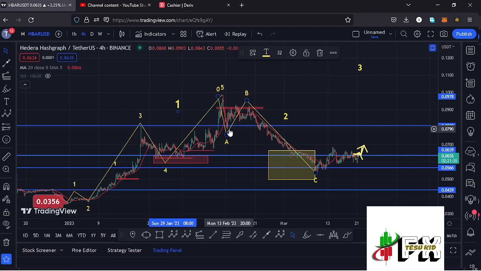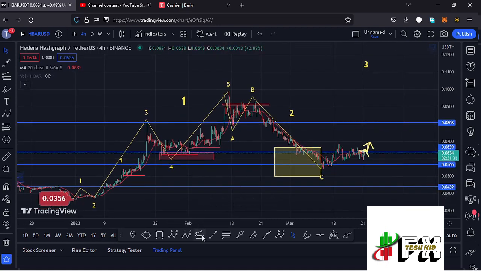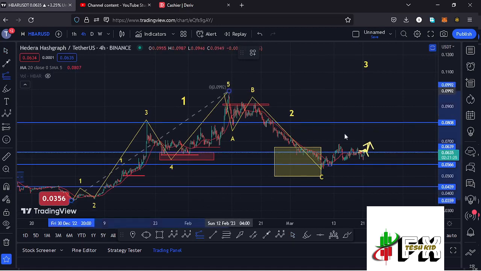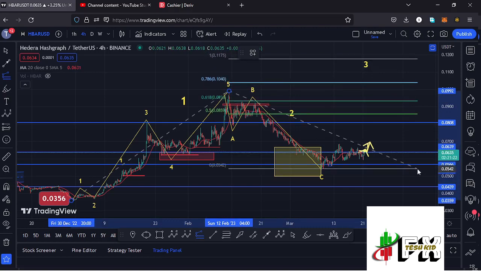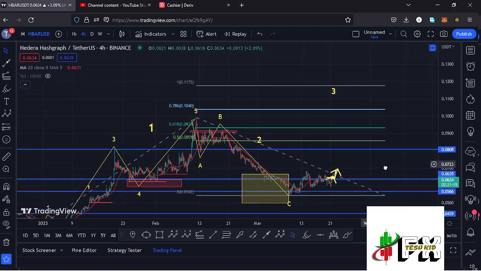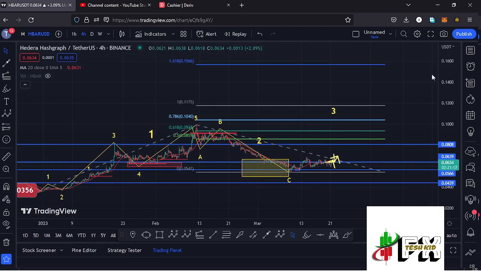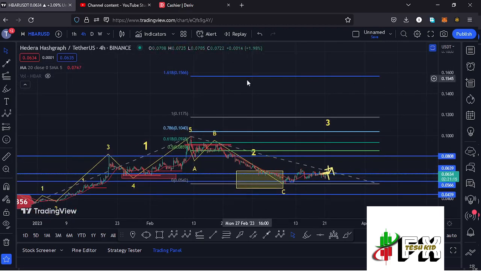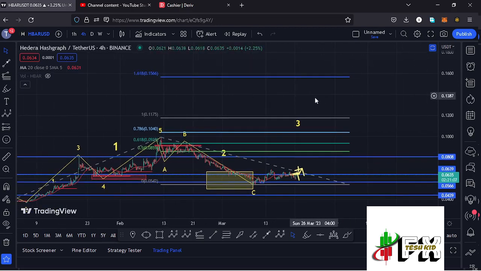Let me continue with the video here on the 4-hour chart by first sketching out a target area to the upper side in the formation of that wave 3 by connecting the trend based Fibonacci from the low of the first wave to the high of that wave 1, then dragging the fibs to the low of the second wave, and that gives me a minimum target area to the upper side in the formation of that wave 3 at the fib level 1.618, and that is at around the $0.1566 mark, and that is the minimum that I'm expecting this wave 3 to the upper side to do.